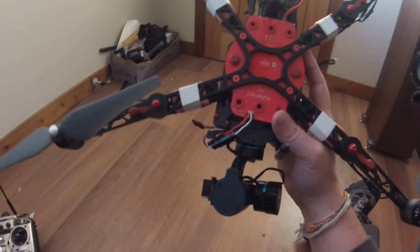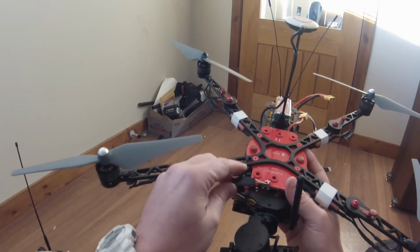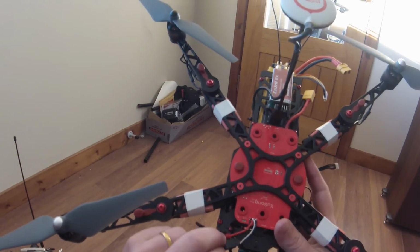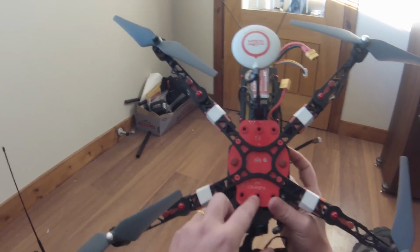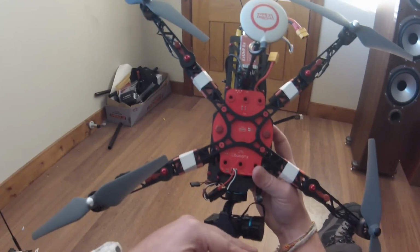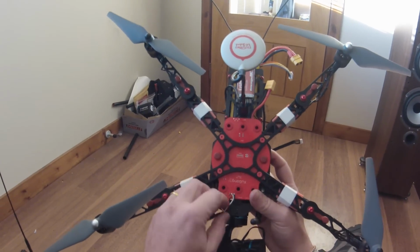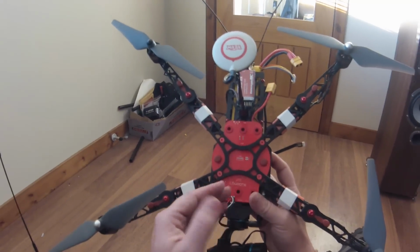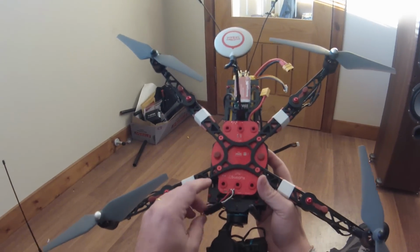What I did for wiring, instead of cutting up the original cables from the gimbal, I've just soldered servo leads, servo plugs, JST onto the top little pins here. I'll probably give them a bit of a cover with some hot glue or something just for a bit of protection. But looking from this is the front, you've got the negative and positive for gimbal power. This one, the white cable at the moment doesn't seem to do anything, and the black cable on the outer to my right is the gimbal pitch, as you can see.